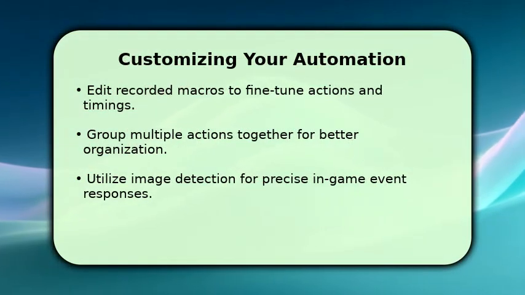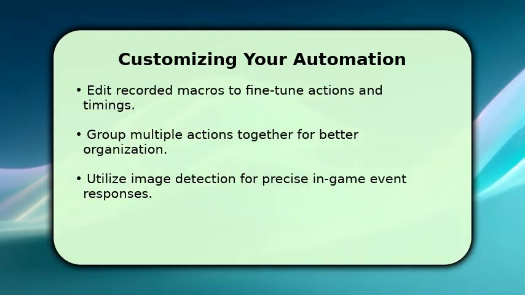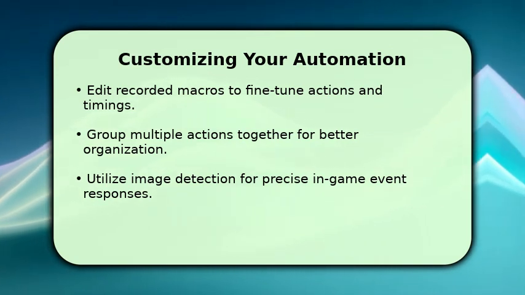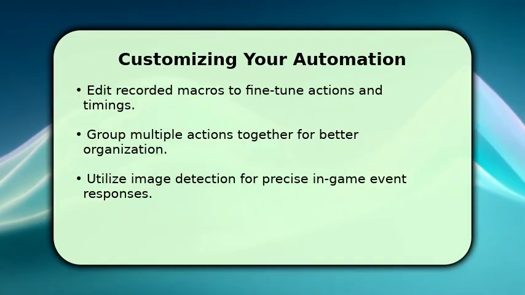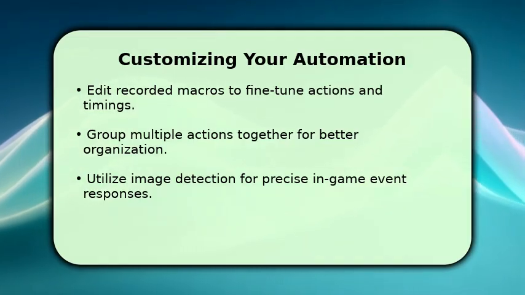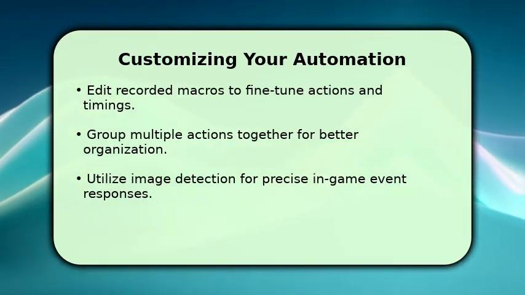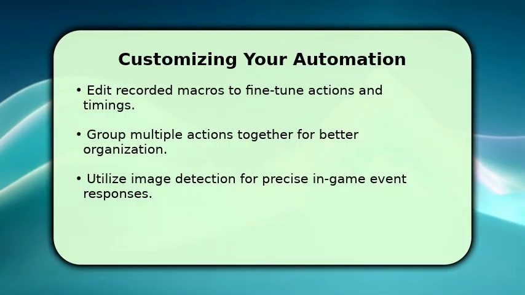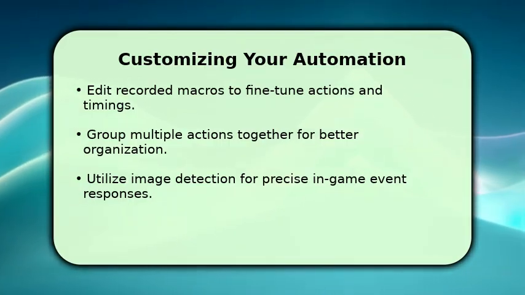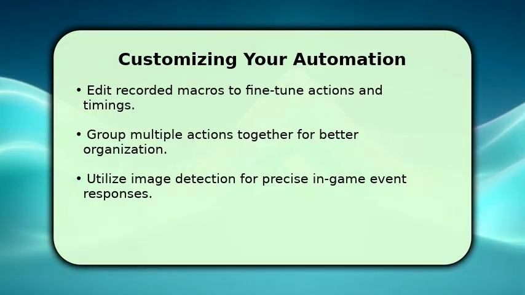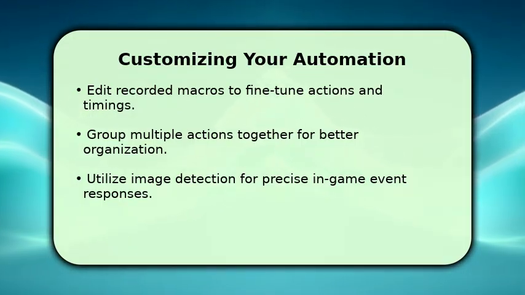Macrorify offers robust customization options for your macros. You can edit recorded actions to adjust timings and precision, ensuring they perform exactly as needed. Grouping actions helps organize complex sequences, making them easier to manage. For more advanced automation, leverage image detection to react to specific in-game elements, like a battle starting. You can also add conditional statements and fine-tune delays for highly responsive and efficient macro execution.